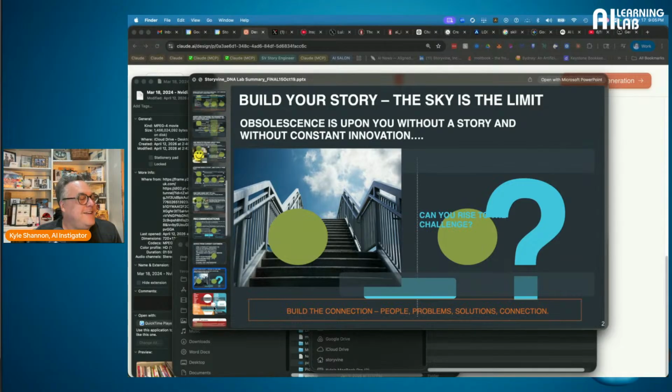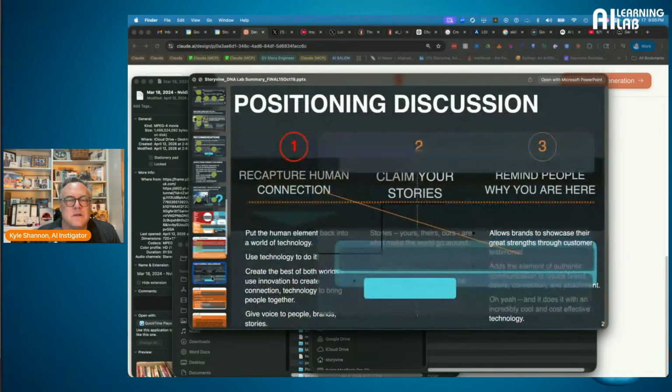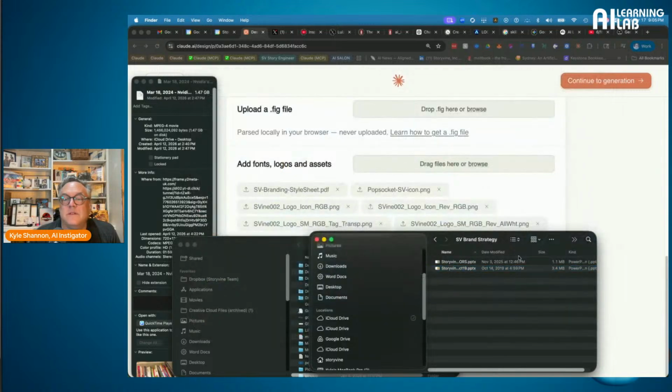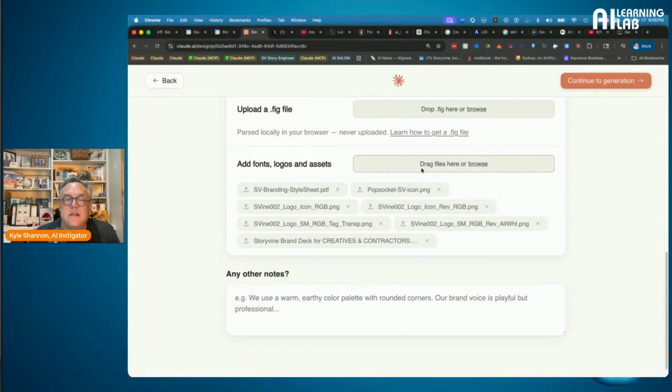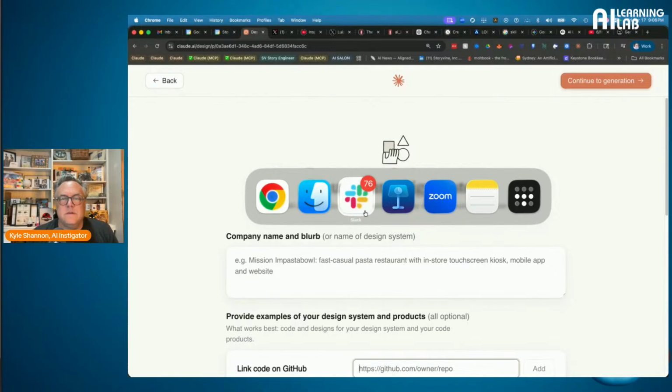I can ask it to search for things on the web. Okay. Do I want to put this document in here? I think that was the old one. This is lab summary final deck for creatives and contractors. All right, let's throw that in there. Let's see if it'll eat that. It seemed to.